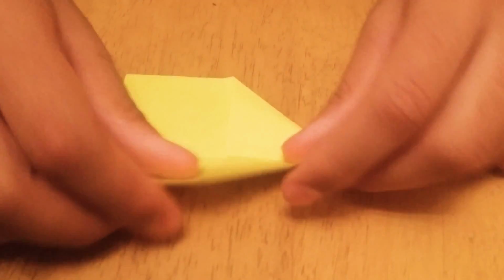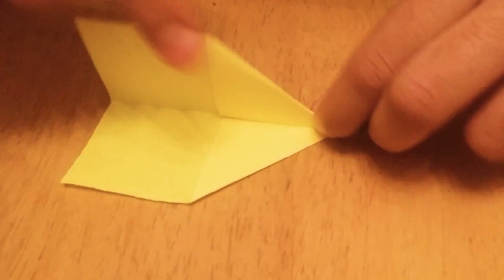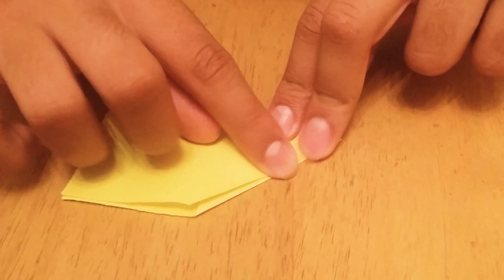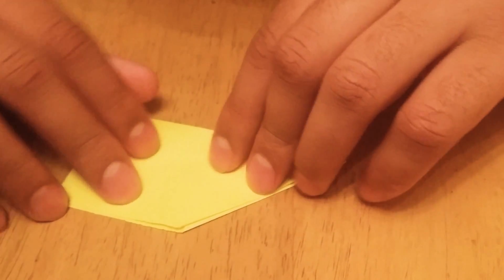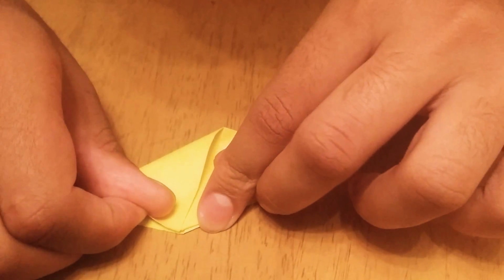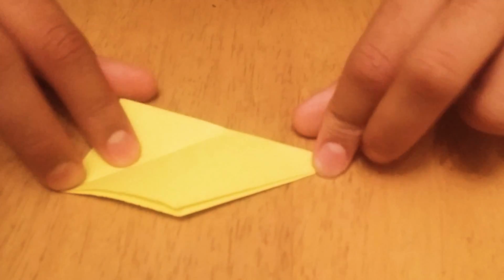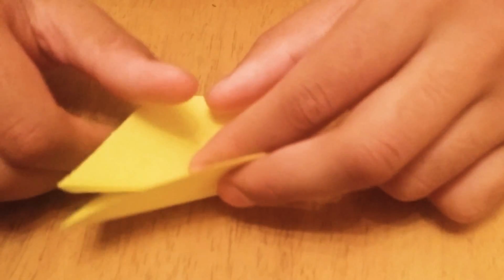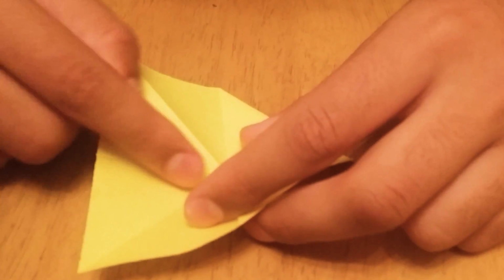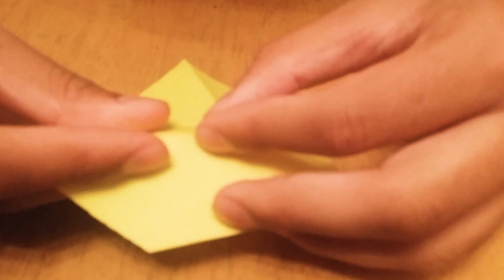Now turn it over, and close it like that, so that this line here lines up on this line. Then crease it. Now take this point and line it up on this point like that, and crease this. Now open it, and open this. Here is one line, so you have to unfold that line like this.